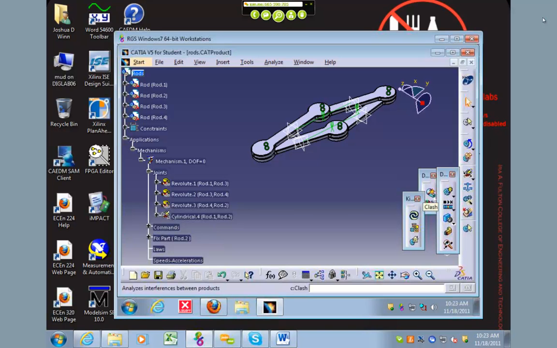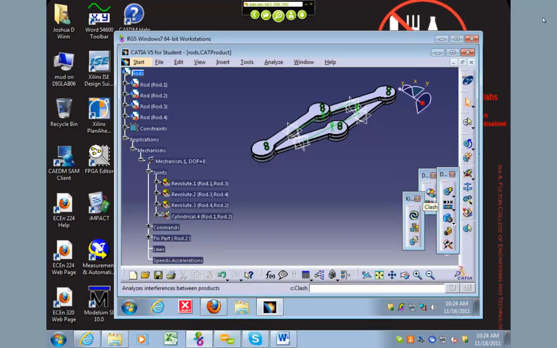For this lab, we're not going to do that, but if you want to figure out how to do it, there are tutorials available, and they'll actually tell you at what points your simulation will hit something else, which is valuable information if you guys are in industry and you've created a 4-bar mechanism for like a backhoe or something. You need to tell when it's going to break. So you can do a clash detection. We're not going to worry about that too much.